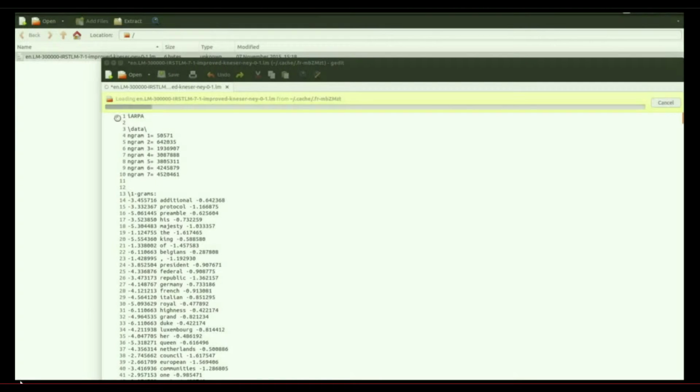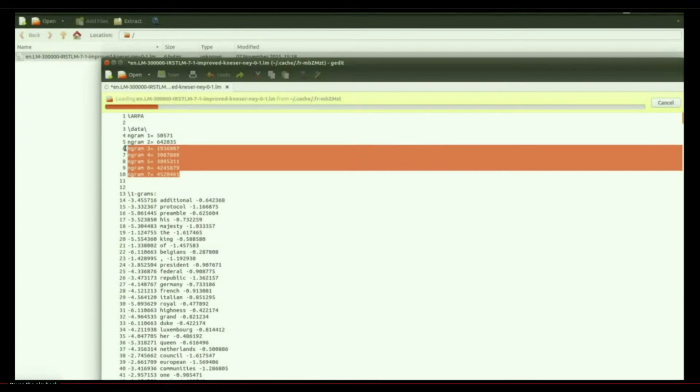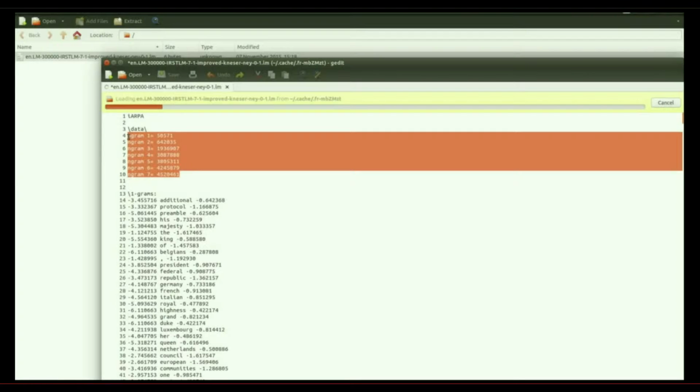Now here we have the language model, or the monolingual dictionary, and you can see here that it has 1-grams. It is just one word, or it can also be a comma or something like that, but never mind. One word. Let's not make it simpler. And for a string of 7 words, it has found 4.5 million entries.